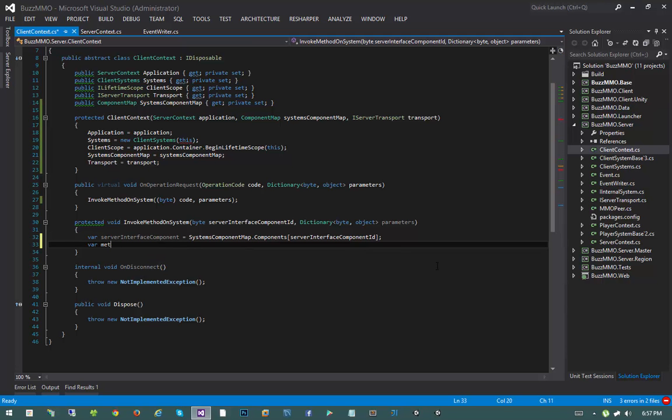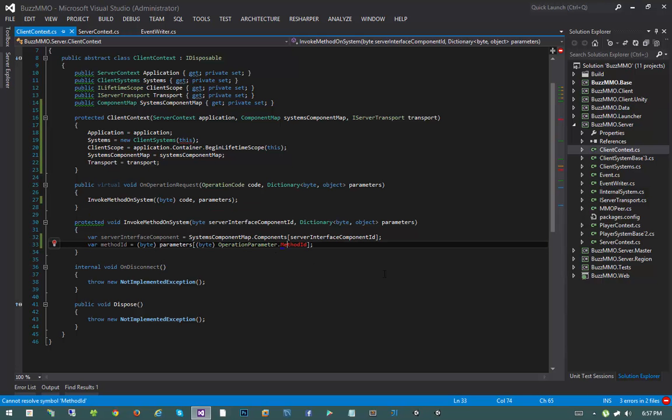Now we need to get our method ID. So I'm going to say method ID equals cast to byte parameters at cast to byte operation parameter dot method ID. So remember our operation parameter enum.